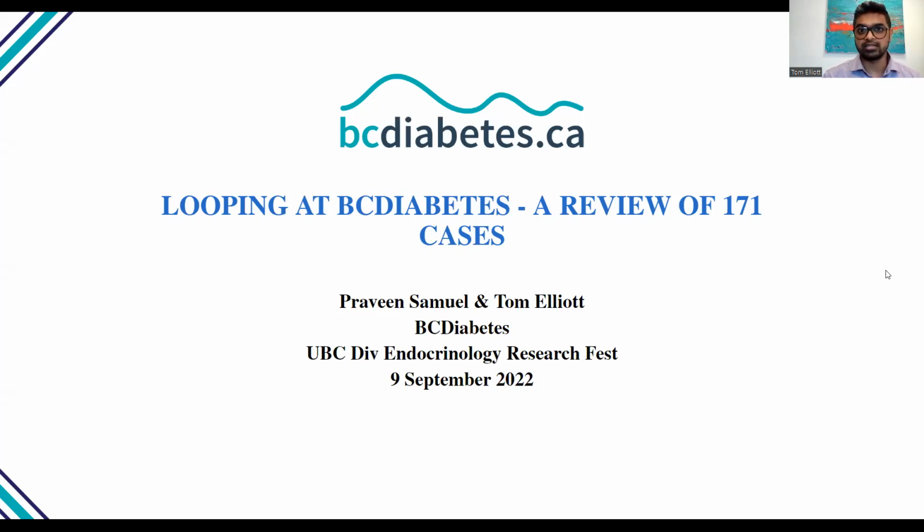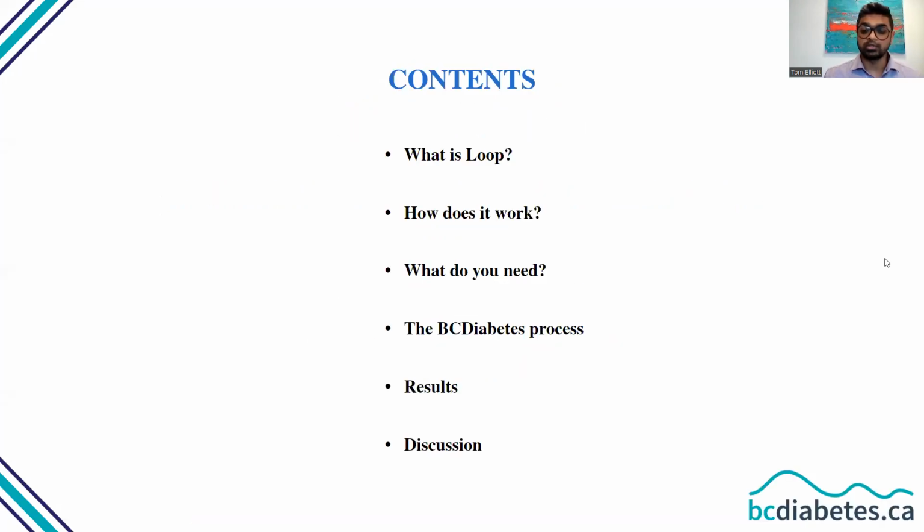In the next 8 minutes, I will share our experience in implementing open source APS in 171 patients, training and supporting them, and finally presenting our results. I will quickly cover the following topics. What is Loop? How does it work? What do you need? The BC Diabetes process, results, and the discussion segment will be led by Dr. Elliott.